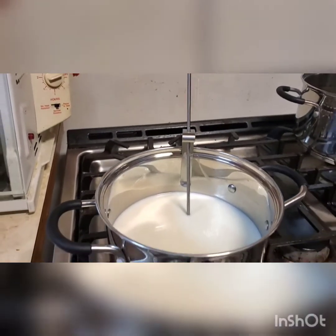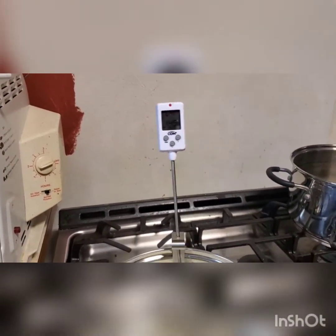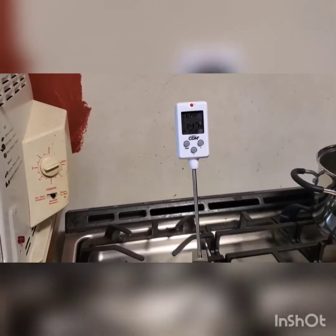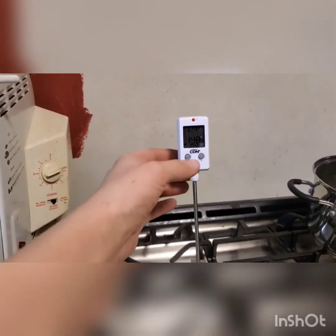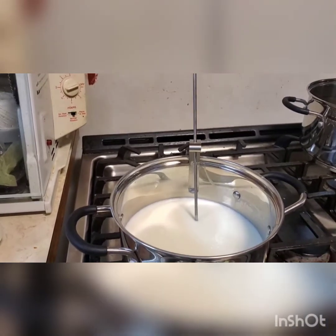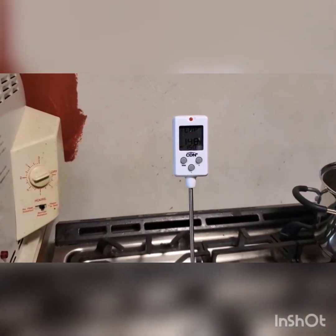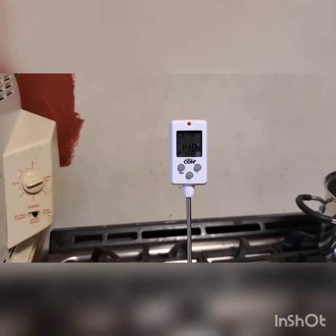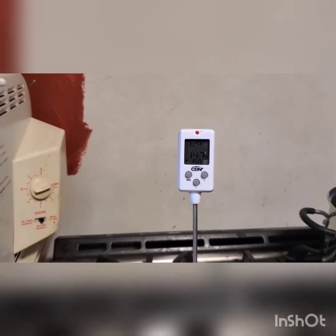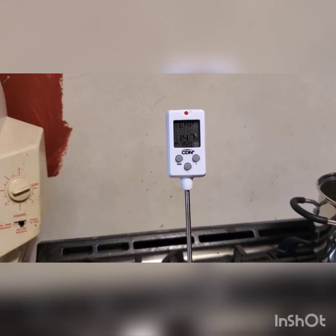Because you definitely want the 30 minutes if you're trying to pasteurize for whatever reason that you have. I am not judgy. If you guys do raw milk, that is on you. If you guys like ultra pasteurization, that's on you. That's something different. I don't do that. I just do the basic pasteurization, 150 degrees for 30 minutes. Now if your temperature drops below the 150, you have to start your 30 minutes over because it can allow bacteria to still be there. You guys can also do, I think it's 165 degrees for 30 seconds, but I will actually look that up and make sure before I tell you, 100% solid.